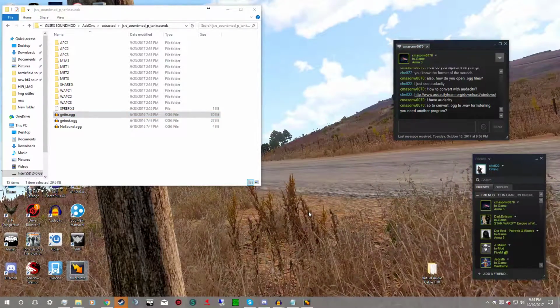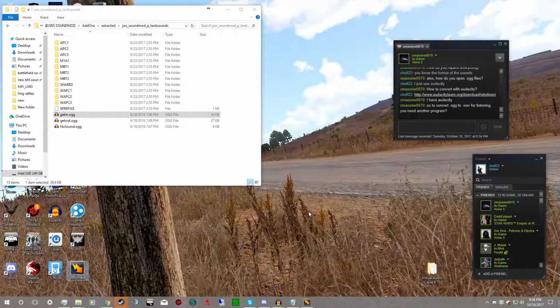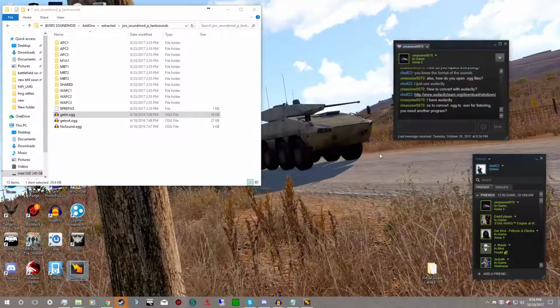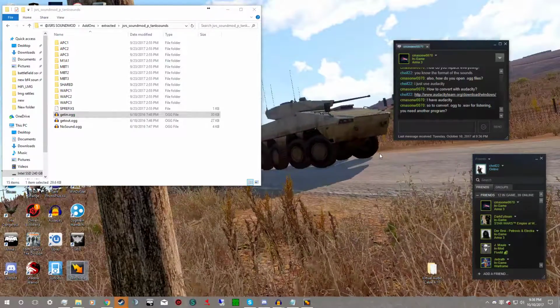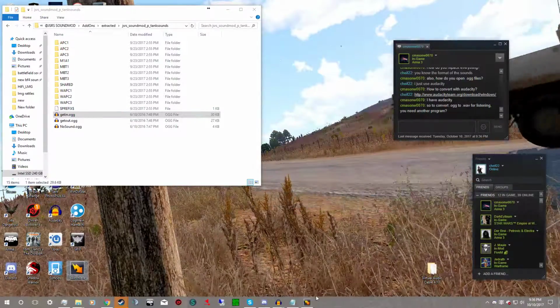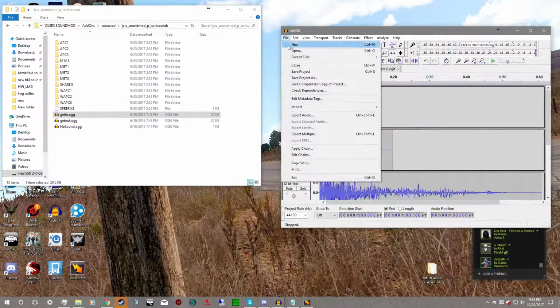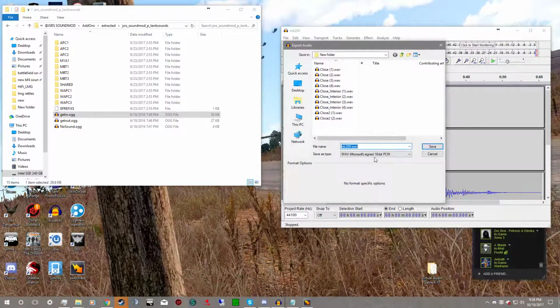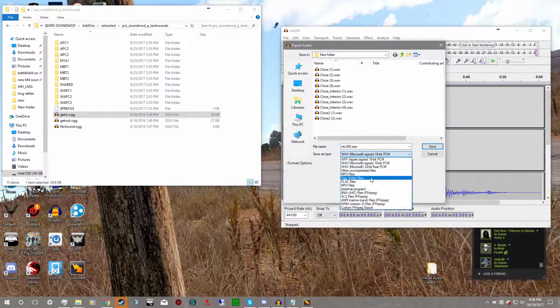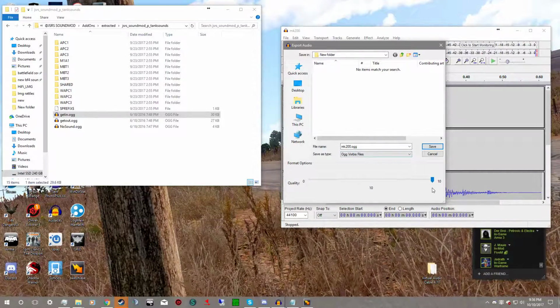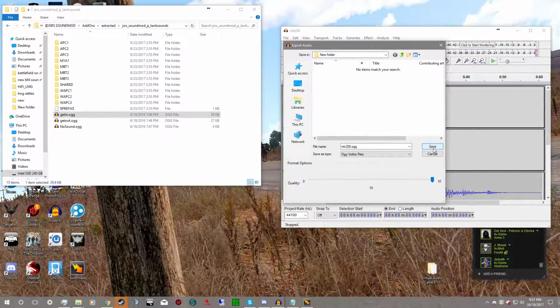No, you can listen to the file in Audacity. And you can export it as a WAV if you want. But here, if I wanted to export it as something else, I could export it as an OGG and then set the quality to 10 and then save it that way.